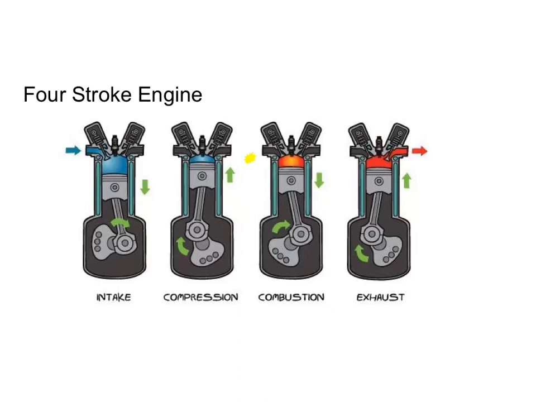So here are the 4 strokes again, side by side. Just to review, for our intake, which is our first stroke, the air-fuel mixture comes through the carburetor or the fuel injector through the intake valve into the combustion chamber, and the piston is moving down to bottom dead center. For compression, the piston is moving up to top dead center, as it is compressing that air-fuel mixture. Right before the piston gets to top dead center, our spark plug ignites. As our spark plug ignites, it burns that heated air-fuel mixture, sending the piston down to bottom dead center.